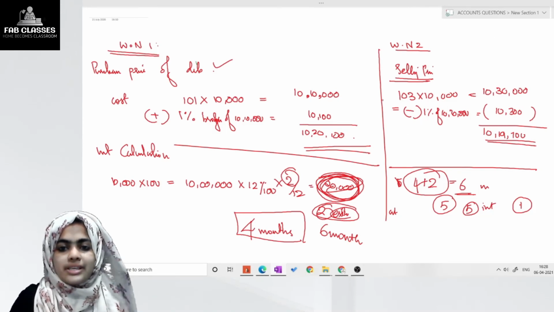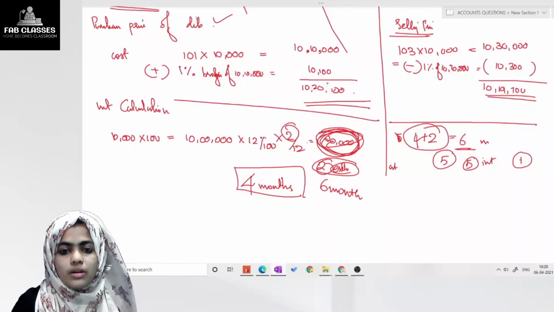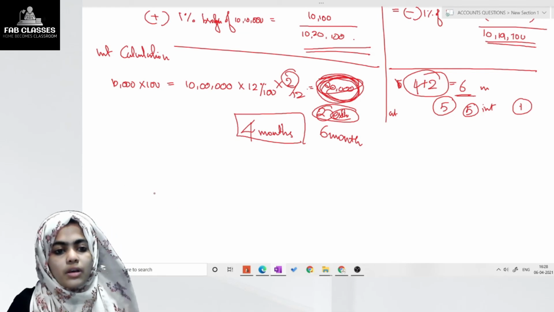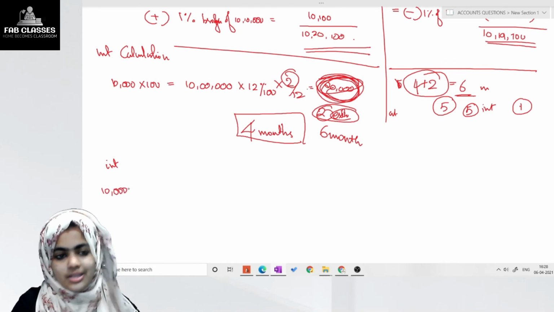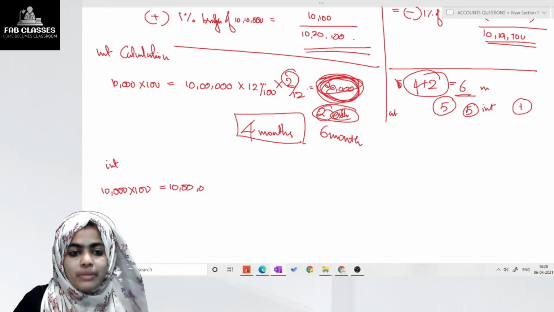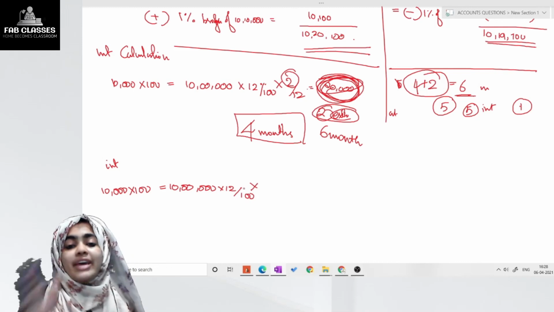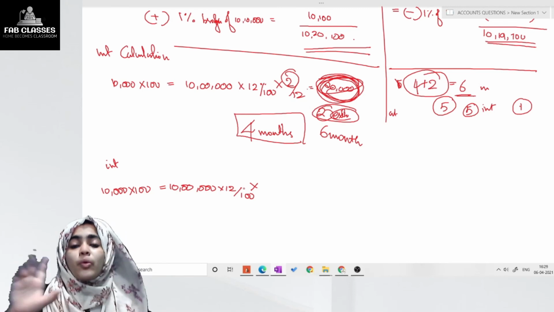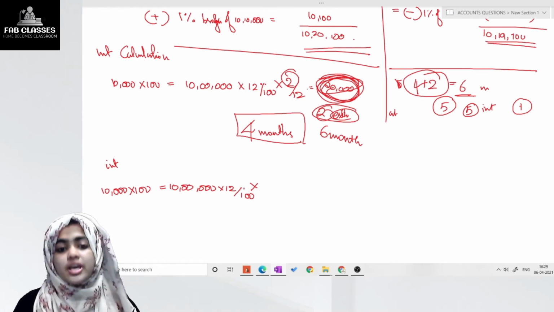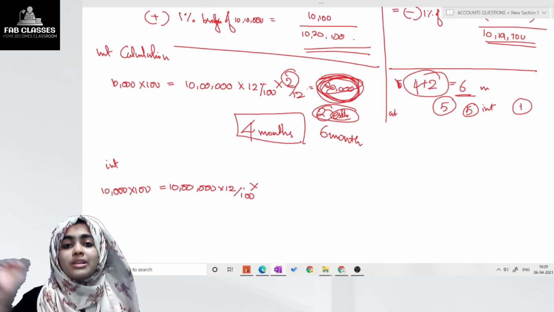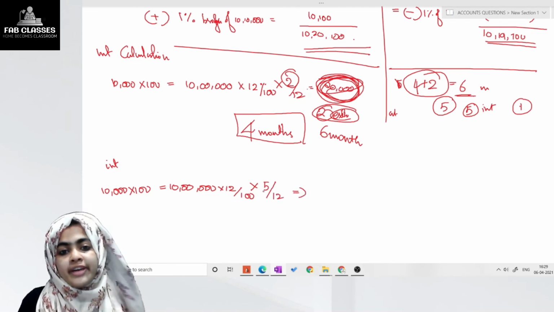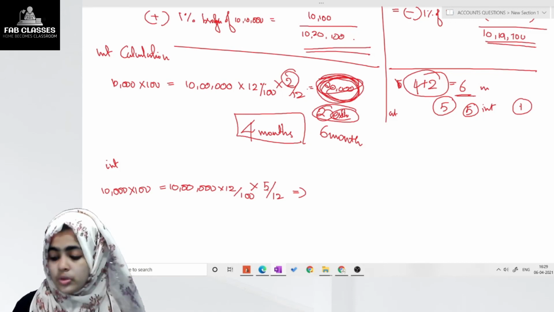One second, I'll show you. Working on interest. We had 10,000 debentures in our hands, face value 100, that is 10 lakh. The interest is at 12%. We have held the investment for 5 months, so for these 5 months we are supposed to get the interest, but the company will provide the 6 months' interest to the buyer of the debentures. So along with the sales amount, the buyer also provides us these 5 months' interest. That is 10 lakh into 12 by 100 into 5 divided by 12, which is 50,000.